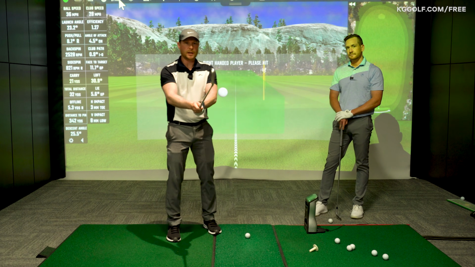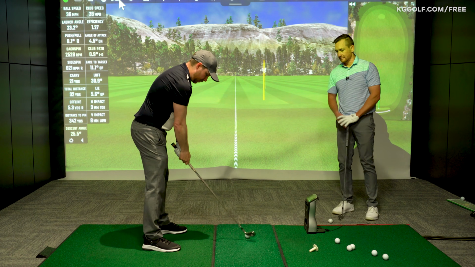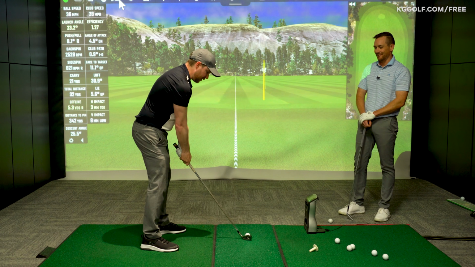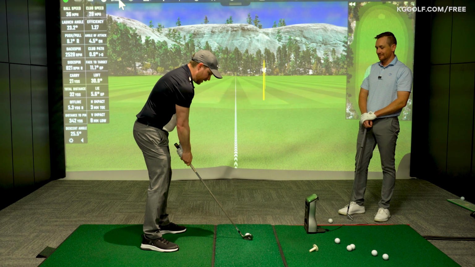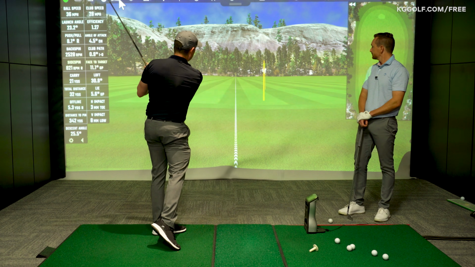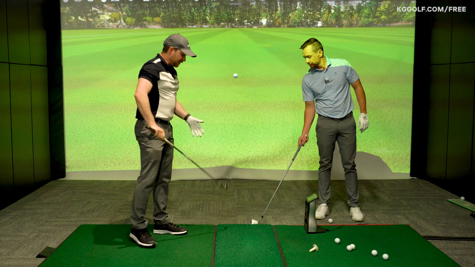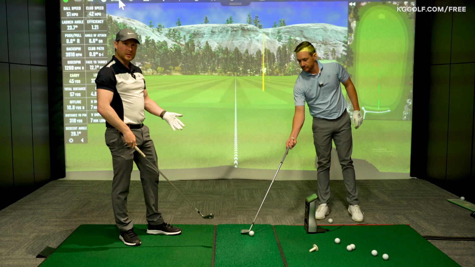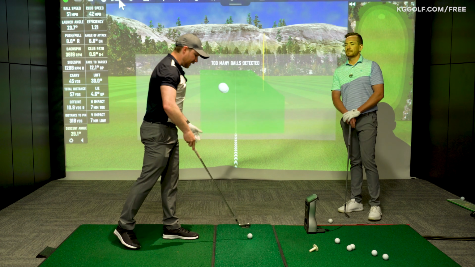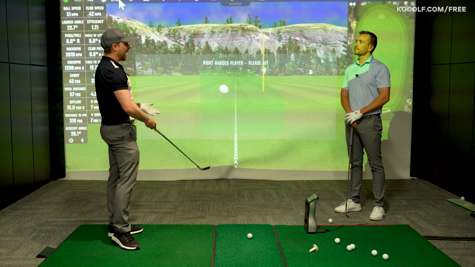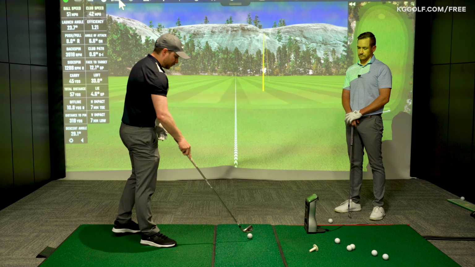So what I would do is I would get the player to open the face. So instead of having it 12 o'clock like this, the leading edge, 12 o'clock, we open the face to about 2 o'clock, then grip it. And then from there, it's going to be wide open at address. Kerrod moves out of the way, yeah. And then from there, you can take a small swing, just chip it out there. Just check that the ball is doing what you want, because remember, the address position is only an influence on this. The ball is actually going to respond to where the club face is at impact. For sure. So we need to feel out this.